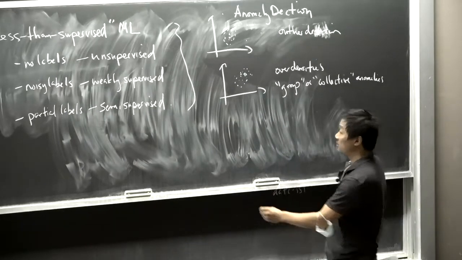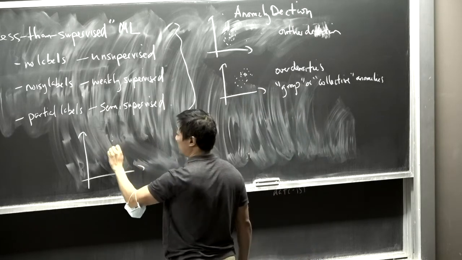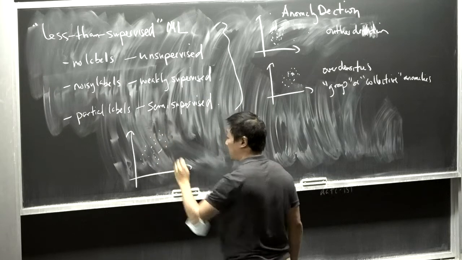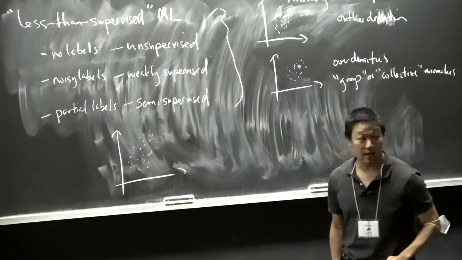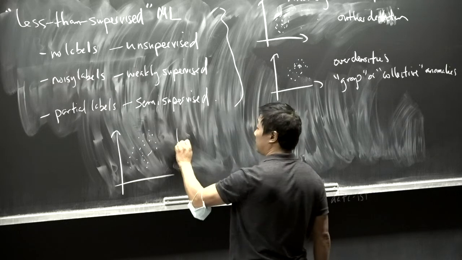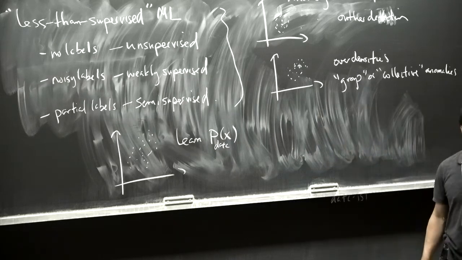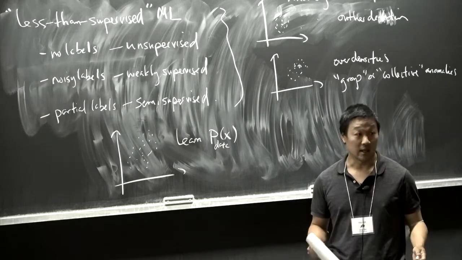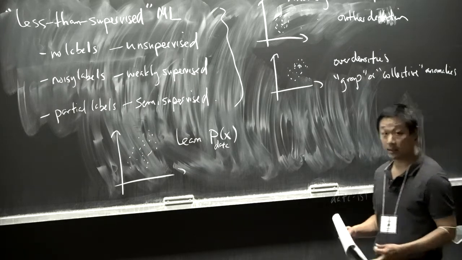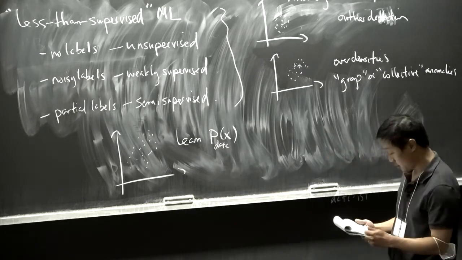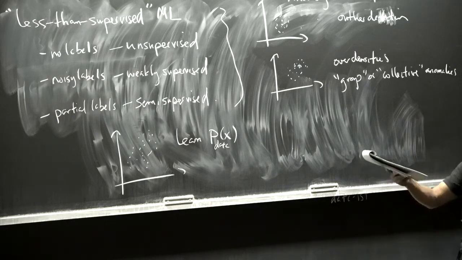Another example of unsupervised ML, which is closely tied to both of those, which I think is very cool, and personally I've done a lot of work with this class of models, is this: suppose somebody hands me the data, then I can learn the P of X that the data was drawn from. I can learn the underlying probability density of the data. I'm not assuming it's Gaussian or anything. I can just directly from the data learn the probability density that it was drawn from. I'll be talking a lot about that in the third lecture.